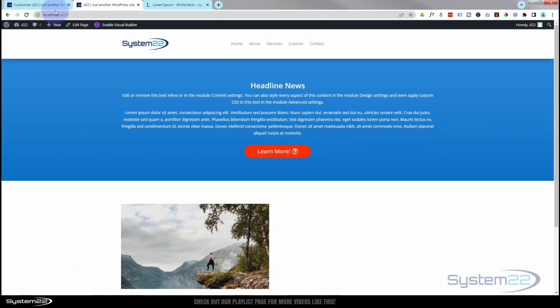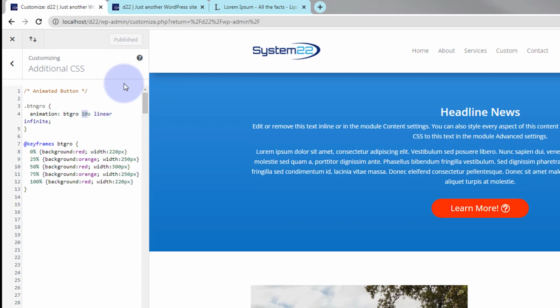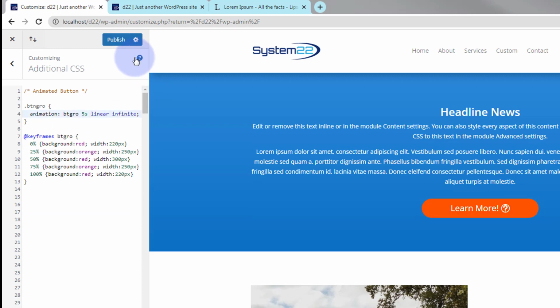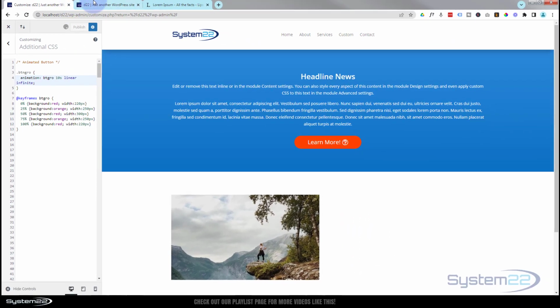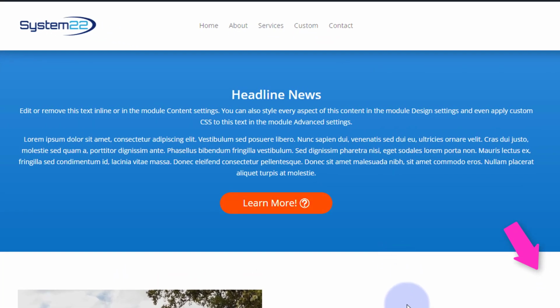Like I can say, you can make it more urgent by changing the speed. So if you change it to 5 seconds, it may be a little bit too much. As you can see, it's doing it over a 5-second period now, which is a little more urgent, but that's entirely up to you. And of course, if you want to slow it down, make it longer. I'll change that back to the 10. So there you go, guys. There's how to make a pulsating or growing button, an animated button that's really going to get people's attention when your page loads.